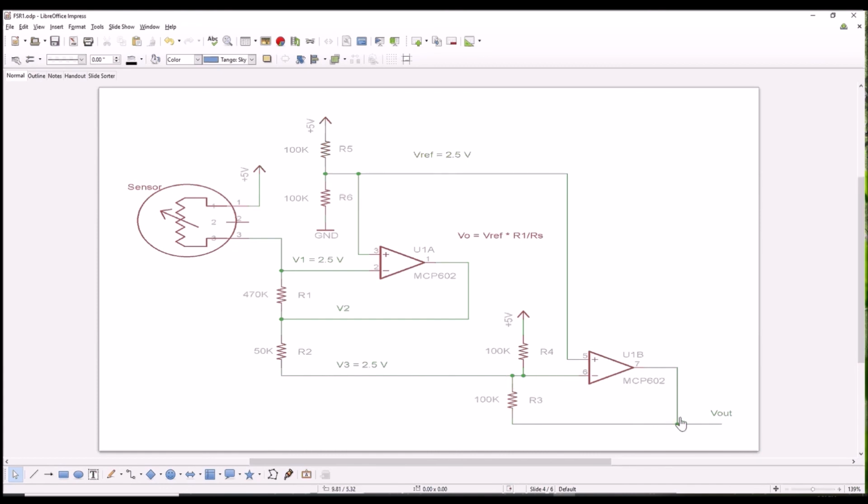So this circuit does what it needs to. At no load, it's putting out 0 volts, and at full load, it's putting out 5 volts, and that voltage is linearly proportional to the force applied to the sensor. And of course, I'll have to prove that by building some circuits.